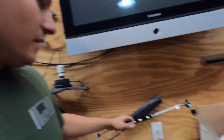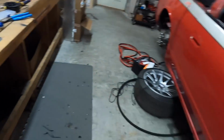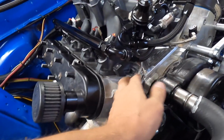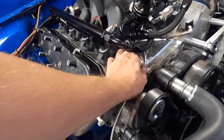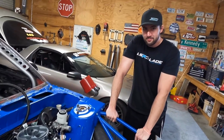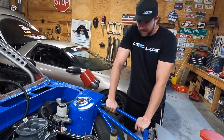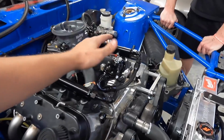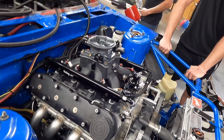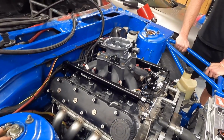Well, unfortunately, this guy had to come off. Very sad. It just did not fit with the way that I wanted to do the fuel lines and everything. So I had to go back to the one I had before. Didn't fit. I'll have that sometimes. Yeah, you try to use nice parts and they didn't fit. Sorry, Doug. Sorry, Motion. I would have preferred to use your parts, but everything fits now. So, can continue to run the fuel lines.